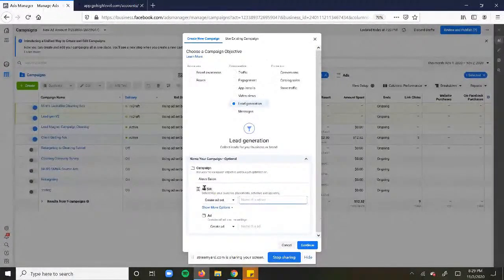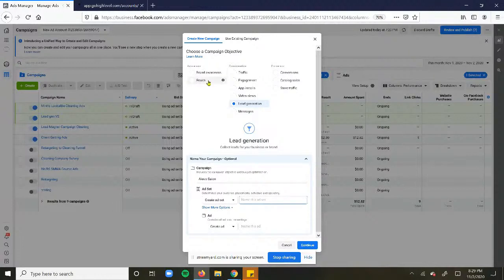And then ad set. So there's basically 3 different levels of every ad. There's a campaign, ad set, and ad. So campaign is just whatever type of objective that you're doing. So really important, just keep in mind whatever your goal is. If your goal is to generate new leads, new customers, new clients, lead generation is a really good way to go. Conversion is also a great way to go if you have a website or a landing page and you can attach what's called a Facebook pixel. And then there's other ones as well.